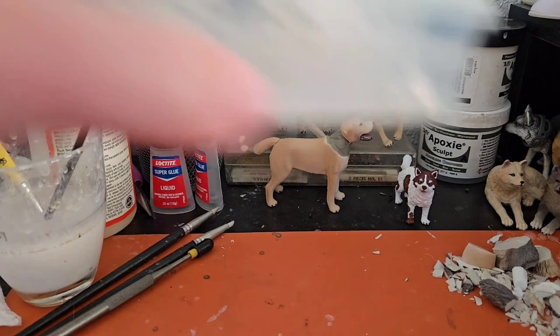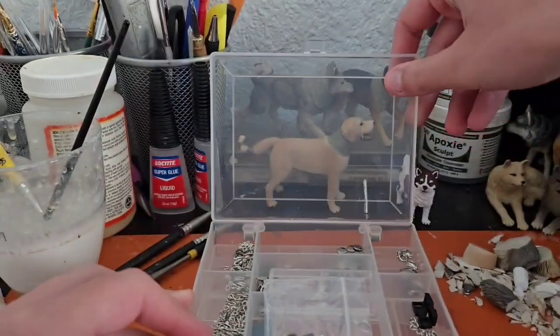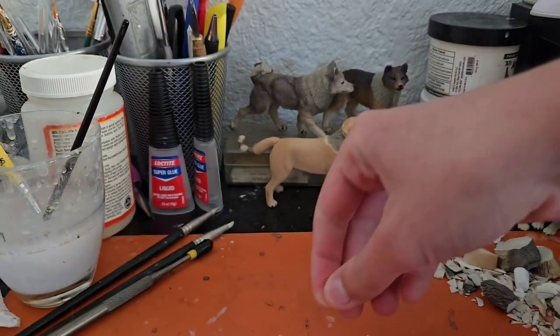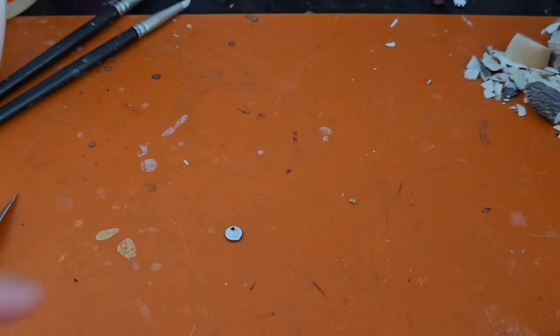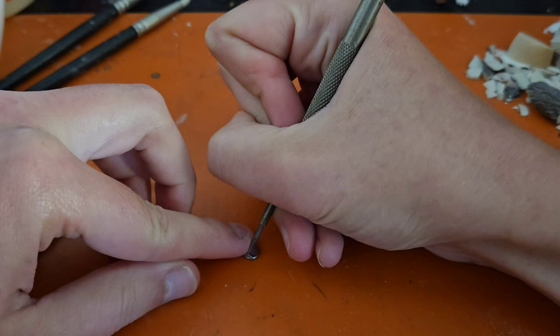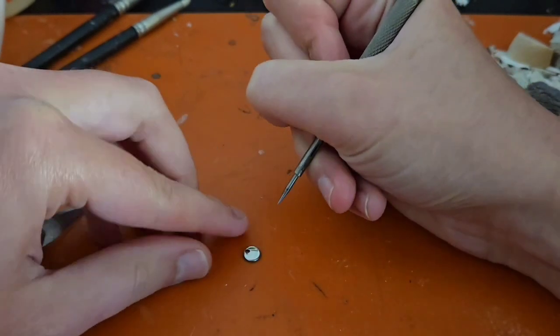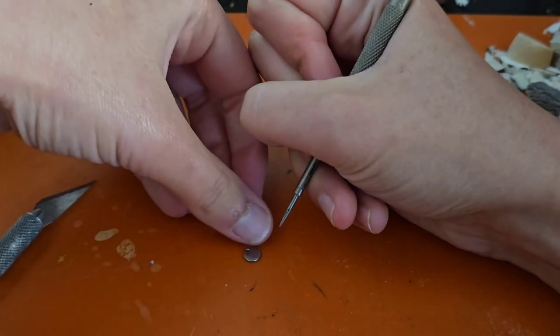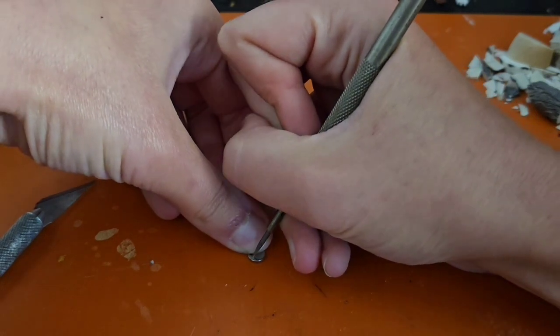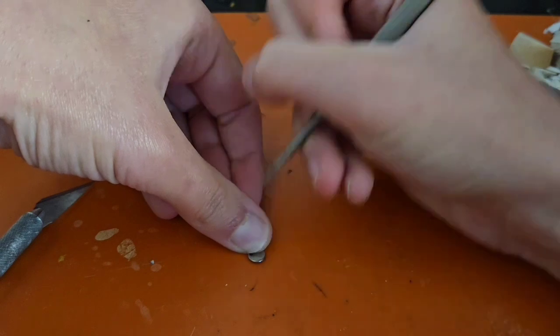Starting with the collar, I grabbed out my hardware and got a little metal tag, and I'm literally going to be engraving it. As for the engraved name on the tag, I decided to just grab my tool and scratch the word loyal onto this little metal tag. It was really difficult, but I was surprisingly able to do it, and I really like how it turned out.